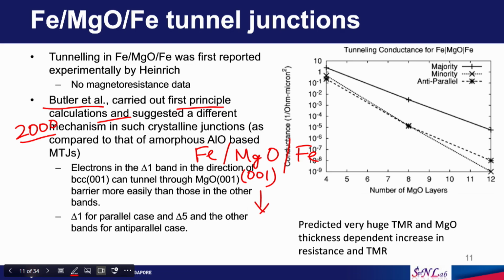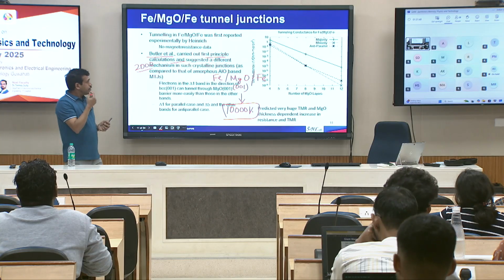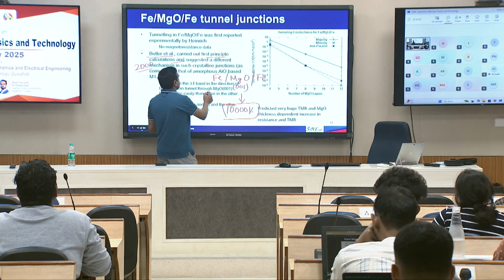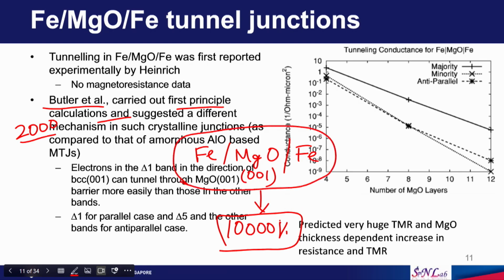I think according to this model, the TMR can be like 10,000% or even larger. Okay. So, this is one example where theory comes first, experiment comes later. You all know that the theory for laser was given by Einstein. Einstein came up with the theory of laser somewhere in the 1920s, but it took around 30-40 years to experimentally realize laser. In a similar sense, this is a very useful theory which predicted that you can make a magnetic tunnel junction with high TMR if you follow what this model suggests.